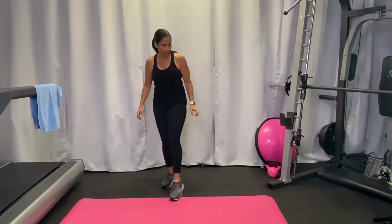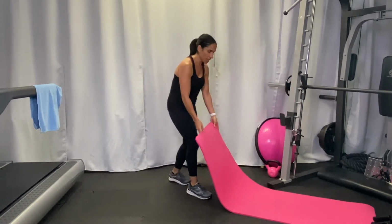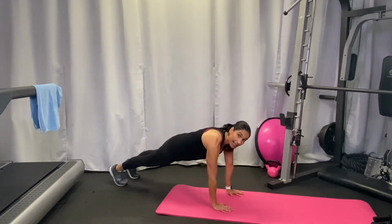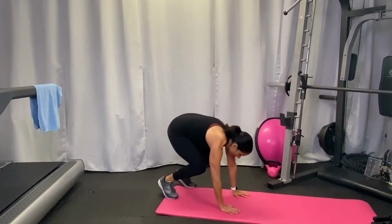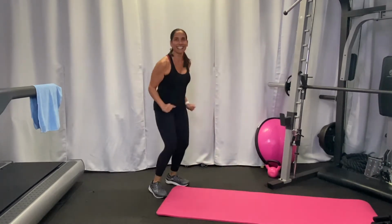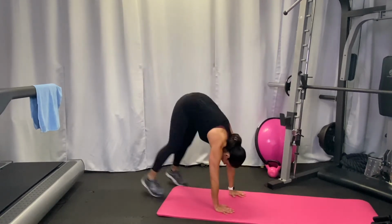What we're going to do is, I think I'm going to put the mat like this. It's the dreaded burpee, but no jump. Okay, you come down on your hands, okay? Jump your feet back, jump them in, come up. You don't have to jump, unless you really want to. Go ahead. But if you don't, jump it out, jump it in, come up. You can just stand, back down.